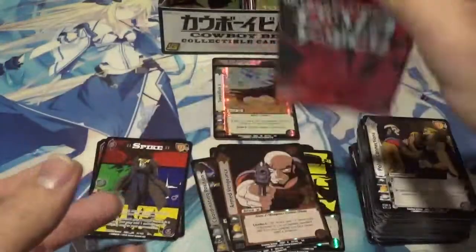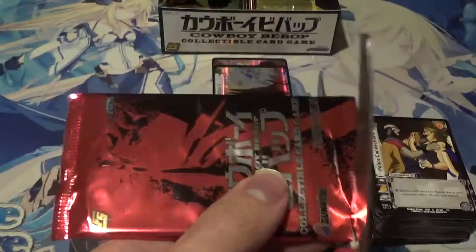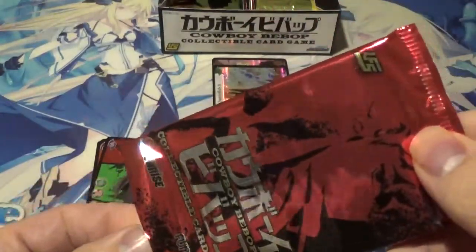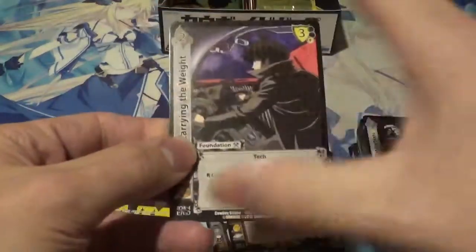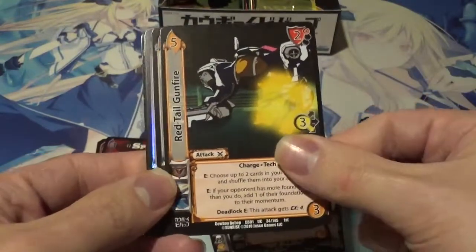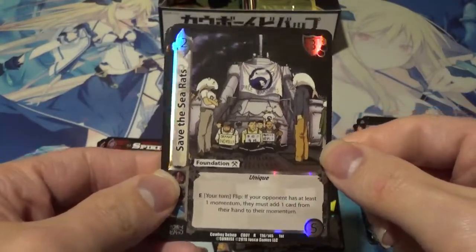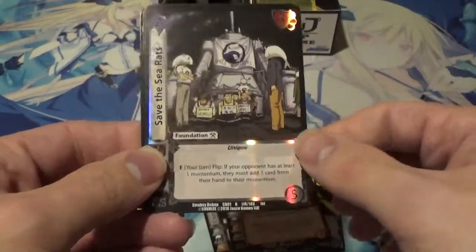Got another Spike pack. Carrying the Weight. Red Tail Gunfire. Fueling Up. Our rare is Save the Sea Rats. Okay, if you insist.